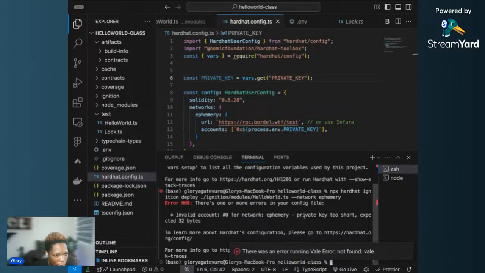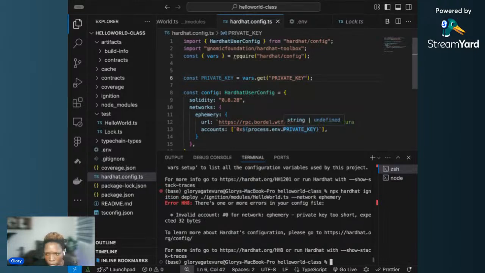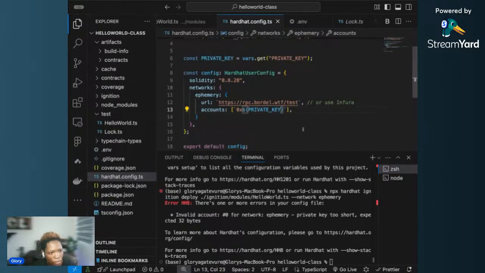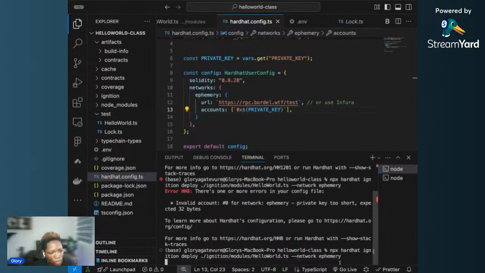Still getting that error. Oh, it looks like we have fixed that problem.